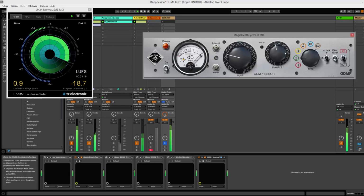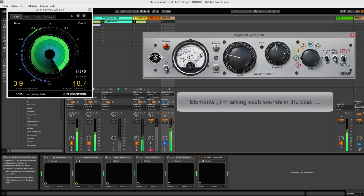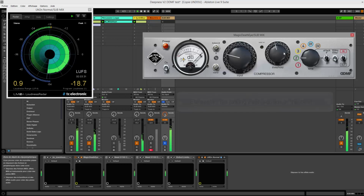Okay, here all the elements are working on their own, basically. This is what I feel. Less density, maybe more depth because of the dynamic, which is not reduced here. But it's really like robotic here. Now. It has this fucking groove, guys.